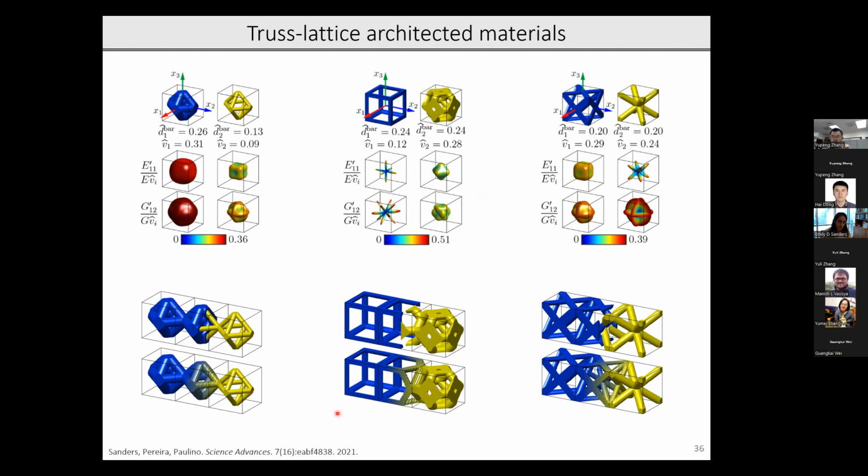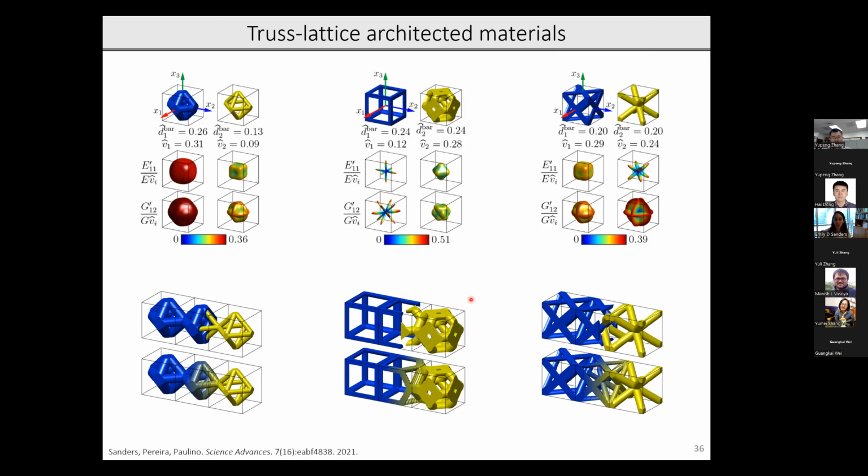Additionally, I demonstrated that we can handle connectivity between different types of lattices, right? But each of these transition regions was designed on a case-by-case basis. So if you give me two different lattices, I'm going to have to redesign the interface in order to ensure connectivity, right? Additionally, let's say I just want one architecture, I just want this truncated octahedron, but now I want to let it orient itself throughout my structure.